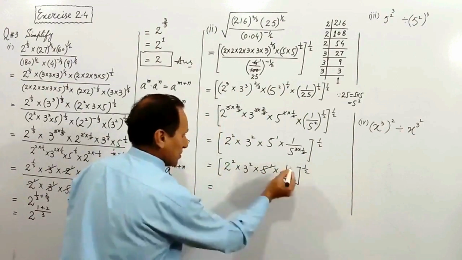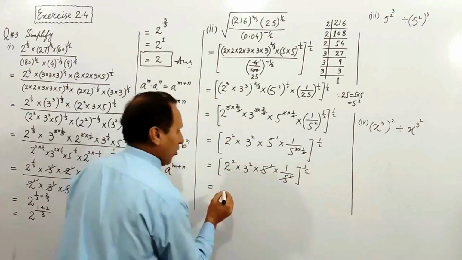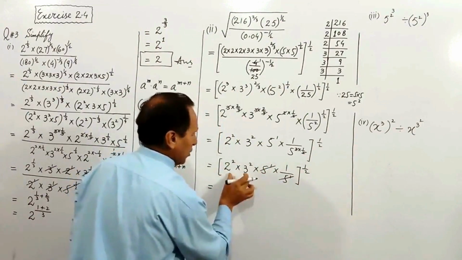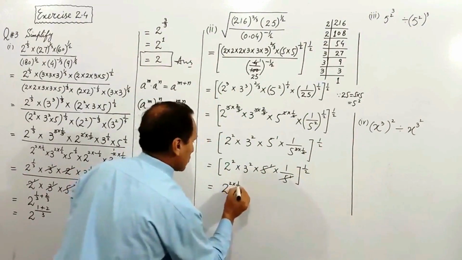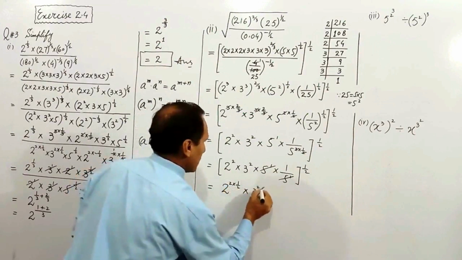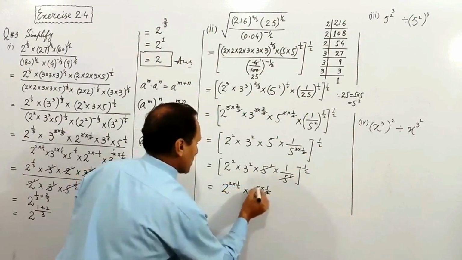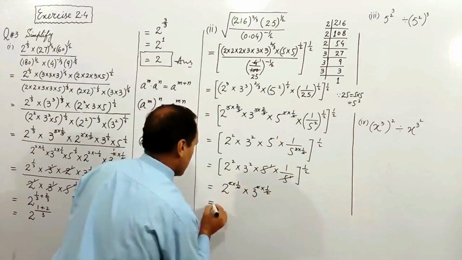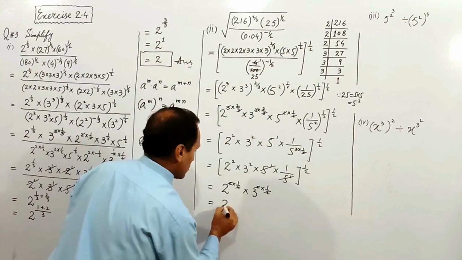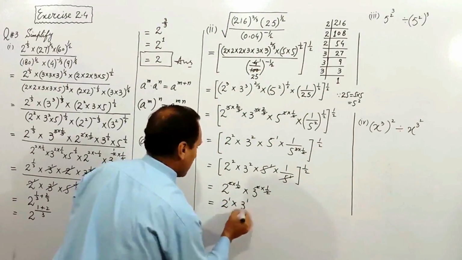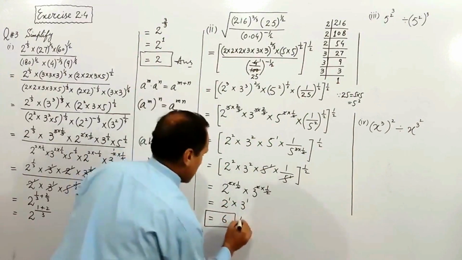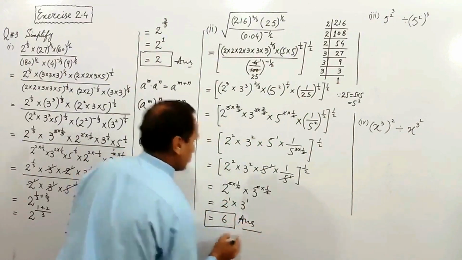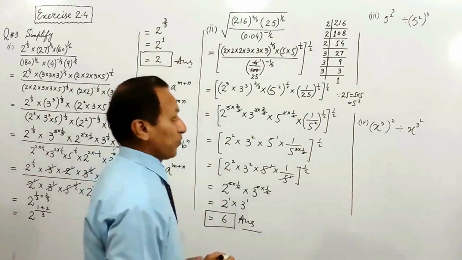Now we open this bracket, applying law of power of product, because two different values are in a product having common power. So 2 raised to power 2 multiply 1 over 2, 3 raised to power 2 multiply 1 over 2. 2 is cancelled by 2 in each term. So what we get now, 2 raised to power 1 multiply 3 raised to power 1 equal to 6. That is the simplified answer using laws of exponent of the part 2.